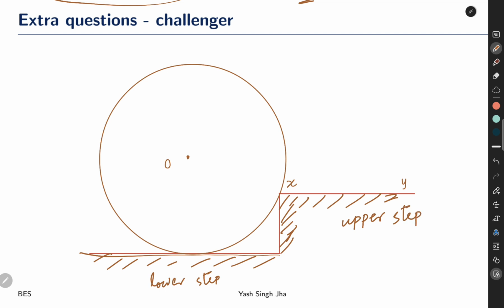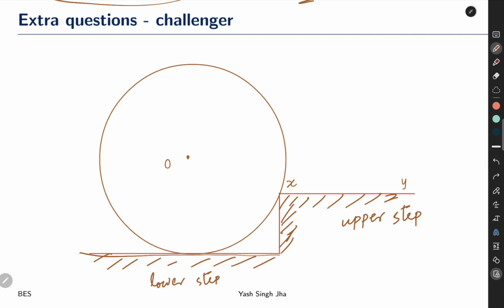They are saying, number one, where should the minimum force be applied? Yeah, question is, where should the minimum force be applied? First of all, where should the force be applied? Okay, how do you want to take it to the upper step? By rolling it. Yeah, so we apply a force maybe in this direction, and we want eventually that this circular object, this roller, rolls and it eventually comes to the upper step. I hope the visualization is clear.